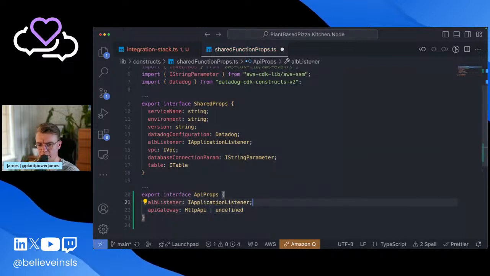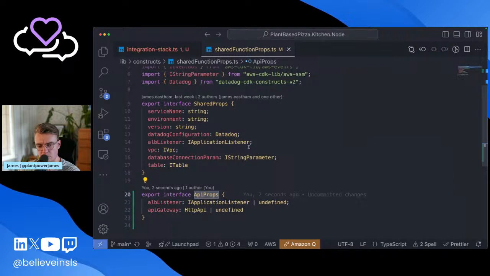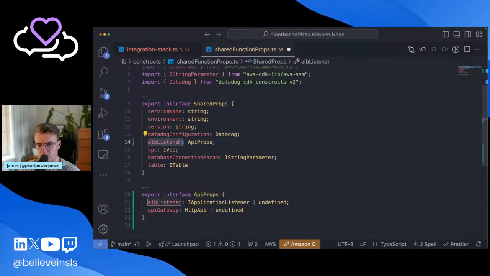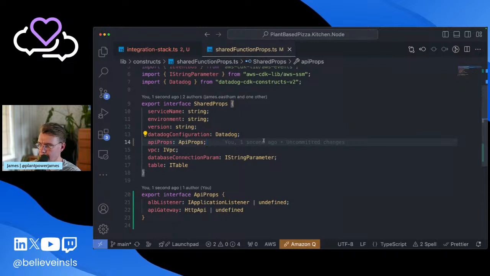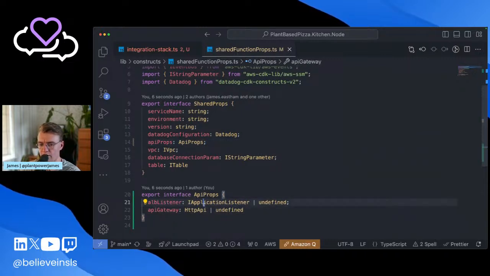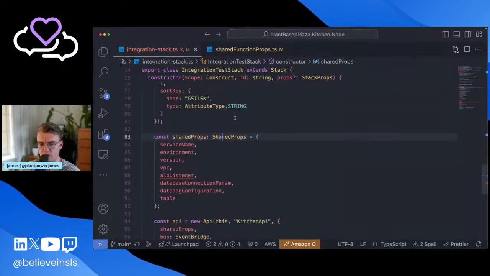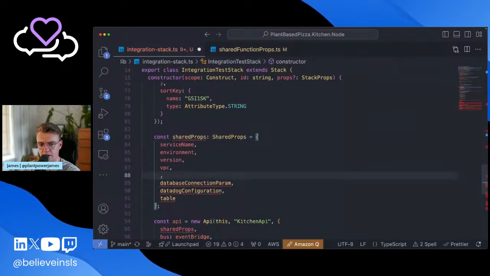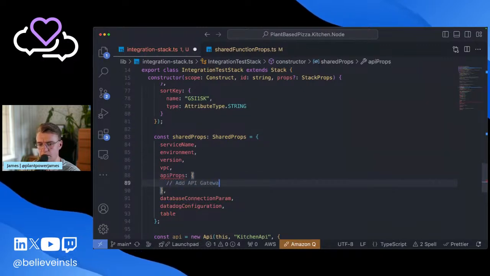Could be empty in the CDK. Who knows? Maybe that will work. Maybe that won't. And then I'm going to switch that out for API props. So now I've got the ability to pass dynamically either an application load balancer or an API gateway into my API props. And of course, this is all going to break. So I want to set my API props, and here I'm going to add API gateway resource.